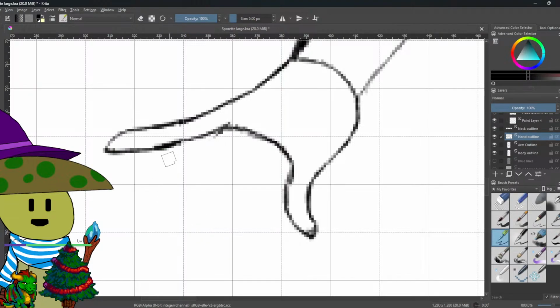That looks so weird without the other fingers. Like the most I really do with hands are closed fists. A bit too big.